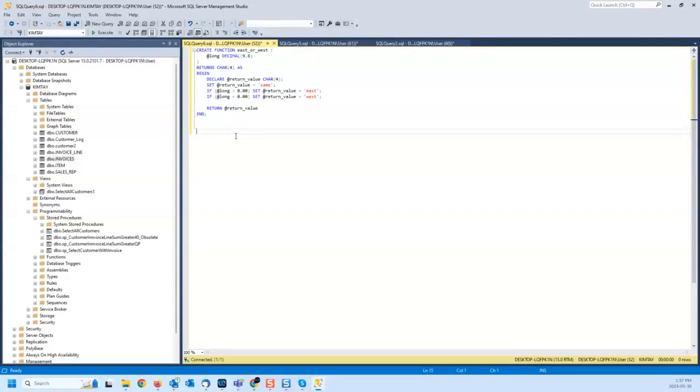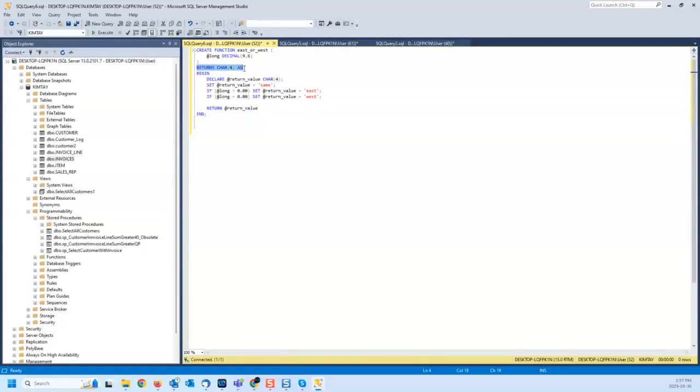Okay, so let's look at this. What is going to happen if you provide the value? It starts with the variable, and it ends definitely, because you are returning a value. A function will definitely return a value or a table.